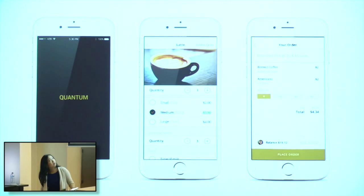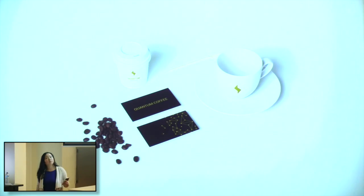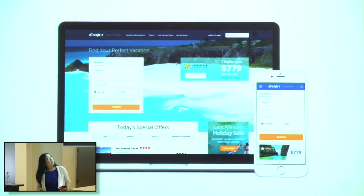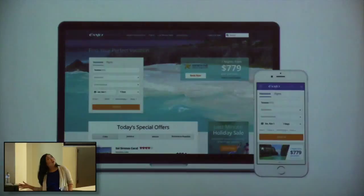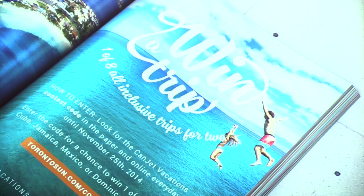So we opened up a coffee shop right underneath BrainStation, and I've gotten to work on the mobile app as well. It's basically you get to order coffee before you get to this shop, and you can skip the line. So I've done multiple projects on packaging and more on the visual brand, coffee bags and stickers, as well. And I've also worked with Candid Vacations, and I've done a whole bunch of advertisements and promotional materials and social marketing. So I've gotten to work on a wide variety of projects, and I come from a visual design and visual art background. So it's great to use that kind of knowledge in fine arts to apply that in the tech space.